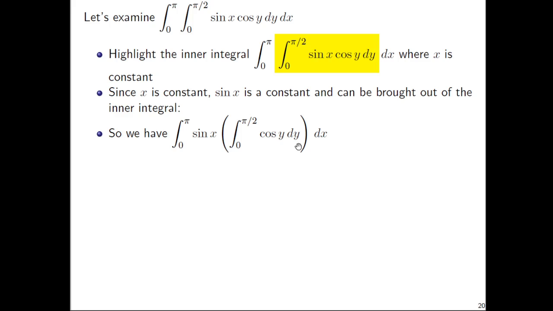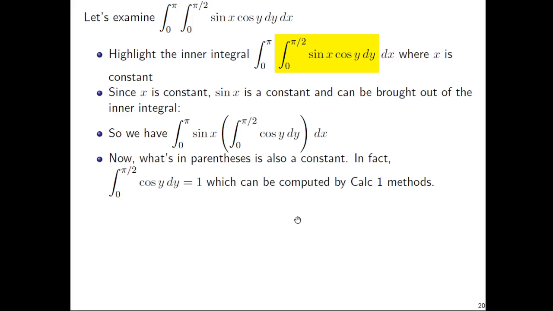But then take a look at what we have here. Even if we don't do the integral in parentheses, look at this integral 0 to pi over 2 of cosine of y dy. We got real lucky that there are no x's in there. You could just pass this off to a student in Calc 1: integral 0 to pi over 2 of cosine of y dy. If they're really freaked out by the y's, just switch all the y's to u's for them for a second. The whole point is that they should return to you a number. What's in parentheses is already just a number.